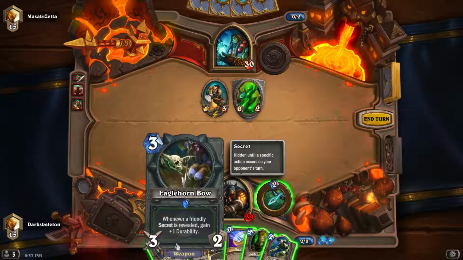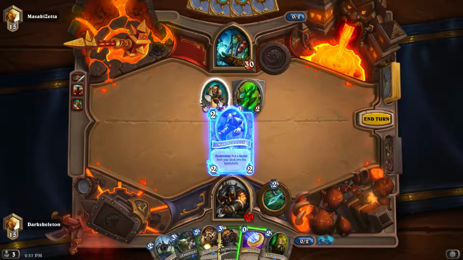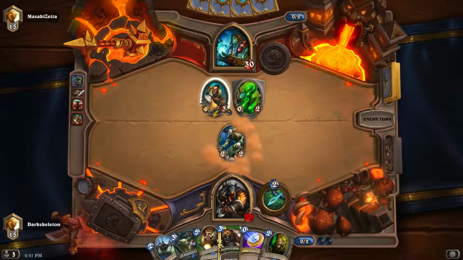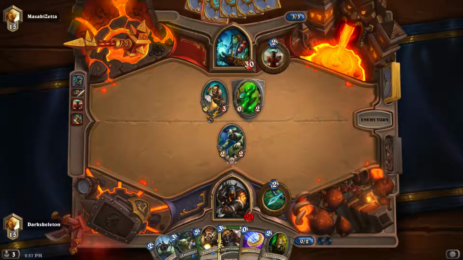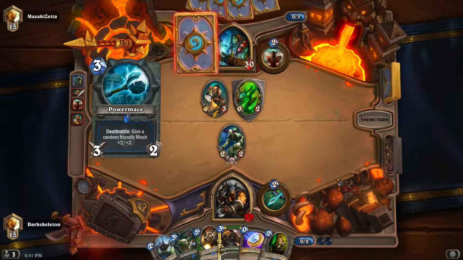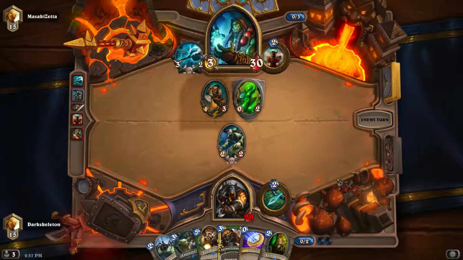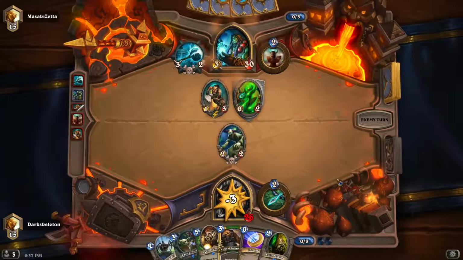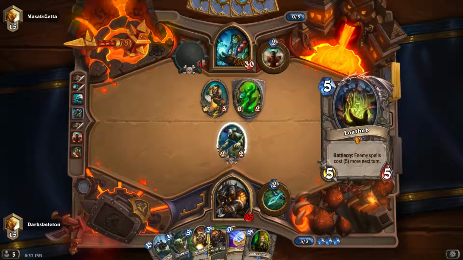I really wanted to use the Eaglehorn Bow. I think what this guy's actually playing is that new Overload deck. Because the Tunnel Trogg, whenever he overloads, he gets +1 attack per mana crystal spent. So I'm predicting I'm going to get a Lightning Bolt right here. Okay, or a Powermace. Could be a Mech Shaman. I mean, obviously it's a Mech Shaman. Didn't realize that was actually good enough to throw in the deck.